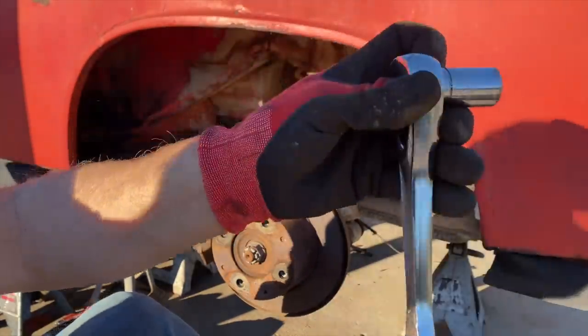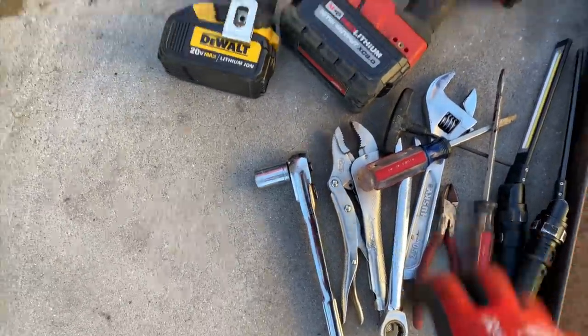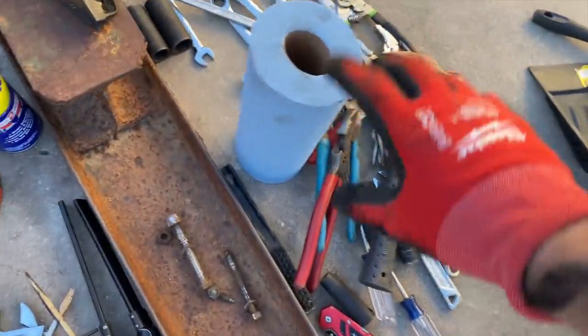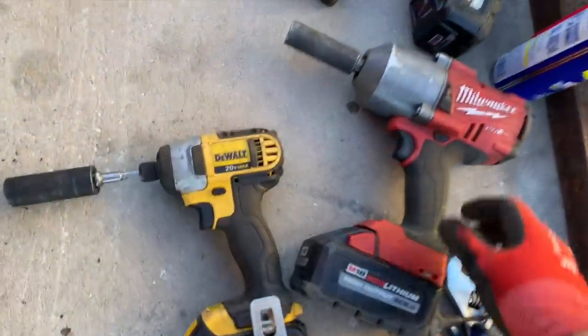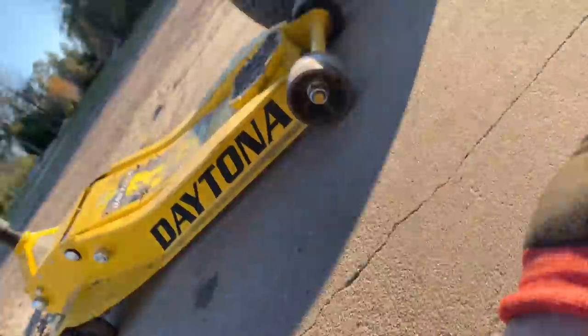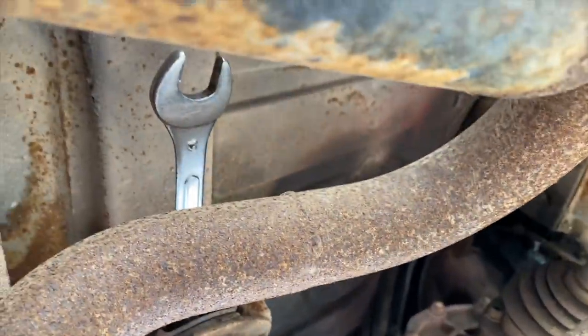We'll add this to the tools used pile. The tools used pile is getting bigger. We still got some reserve over here we haven't used yet. All right, let's get the transmission mounts off. They are 19. They might spin at the top too, so. Yeah, they're spinning too. I got a 19 up there. If I can do it one-handed here.